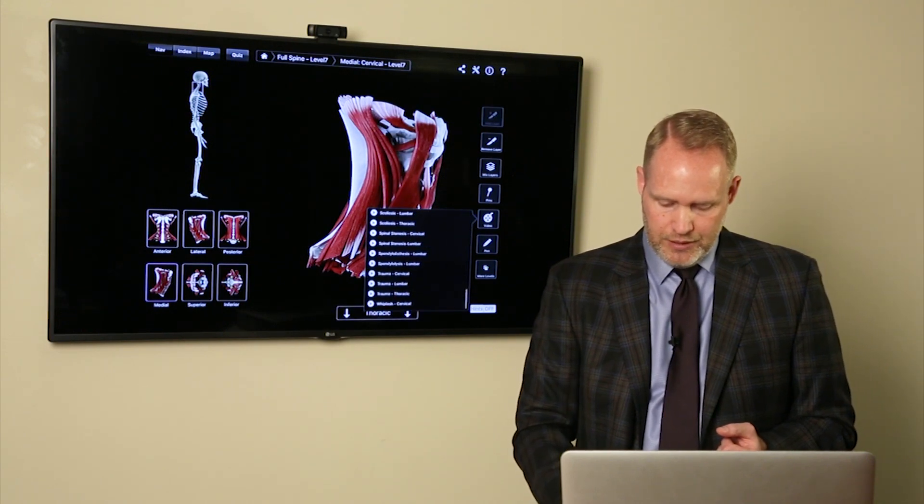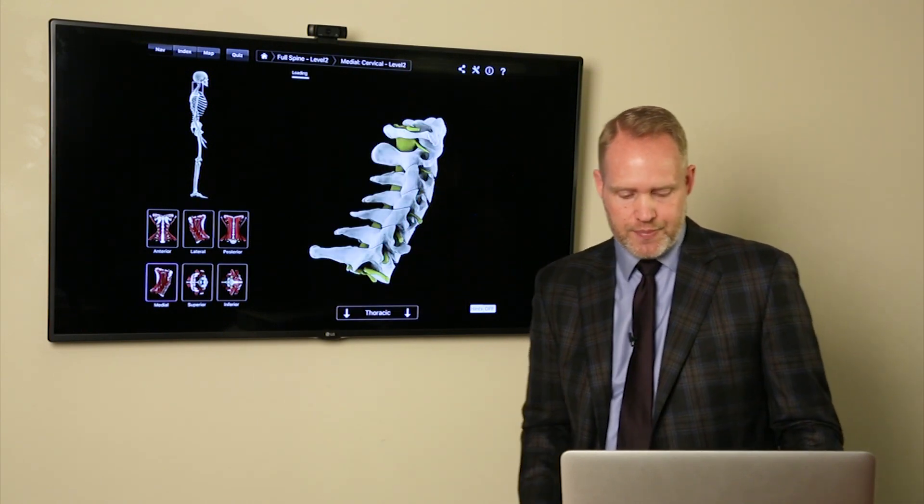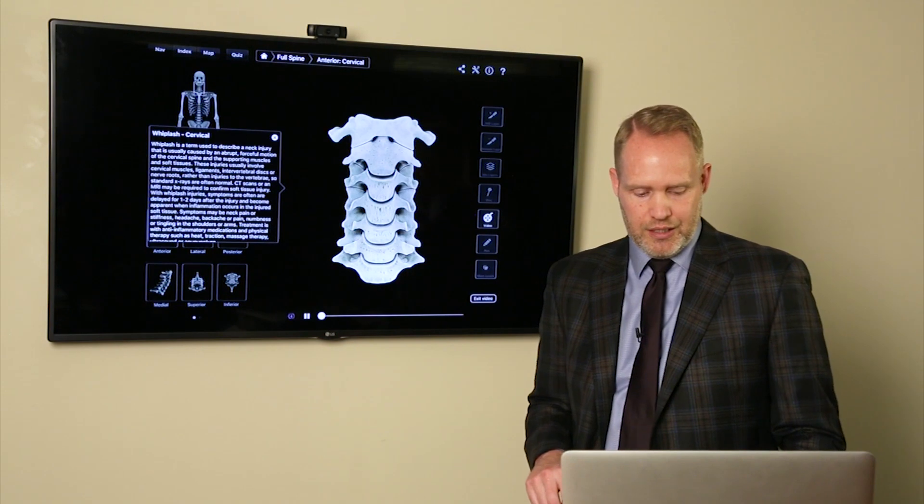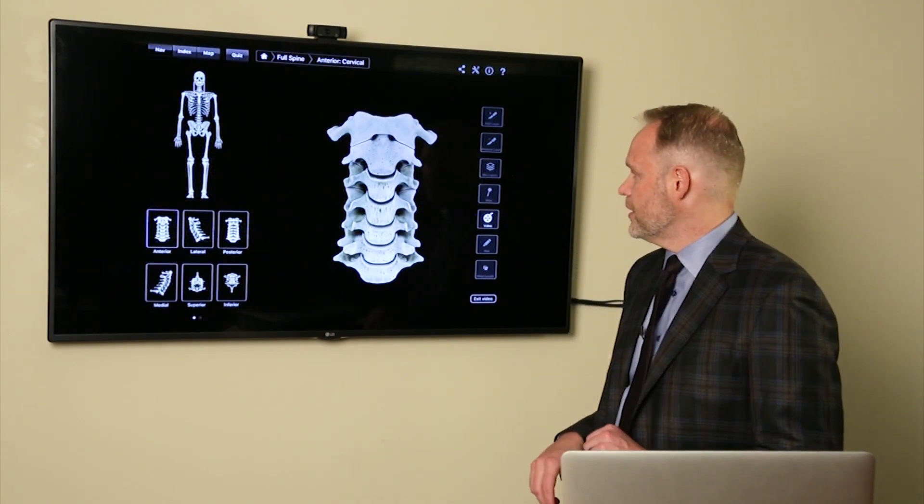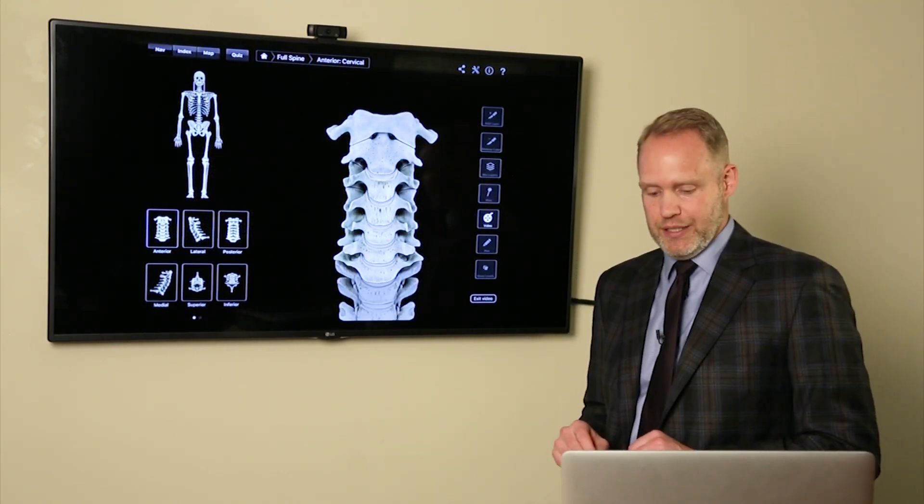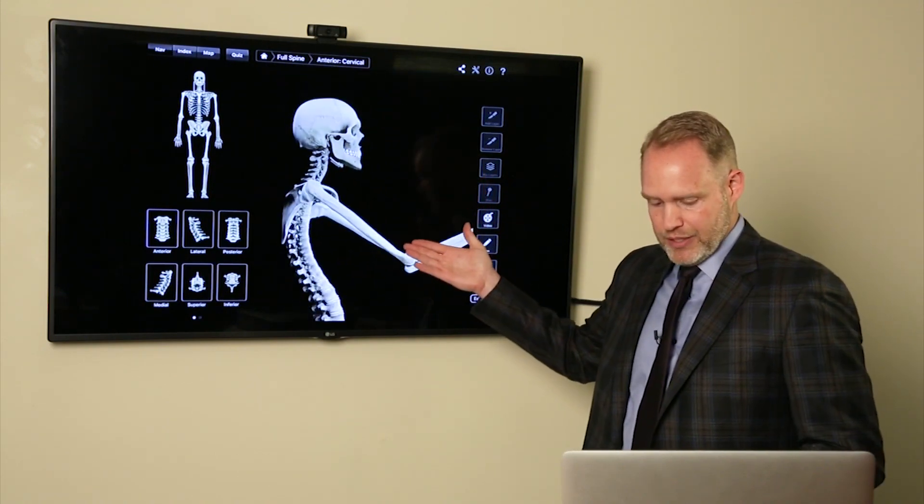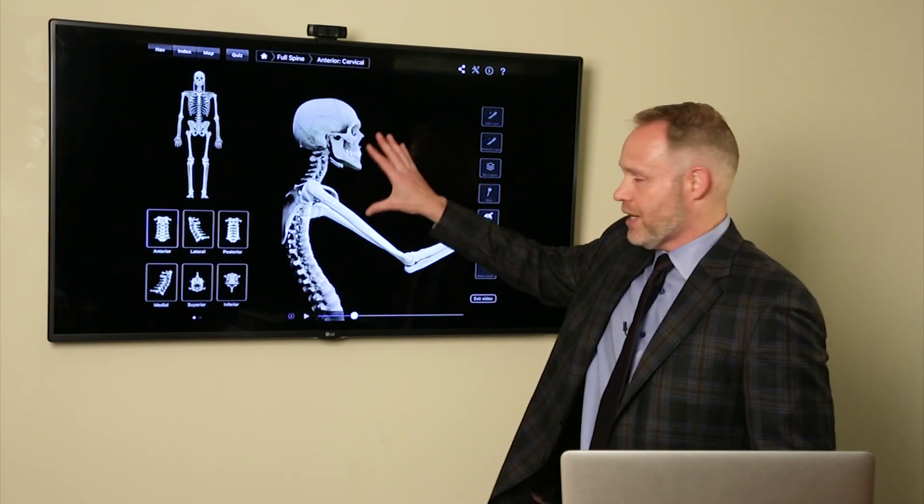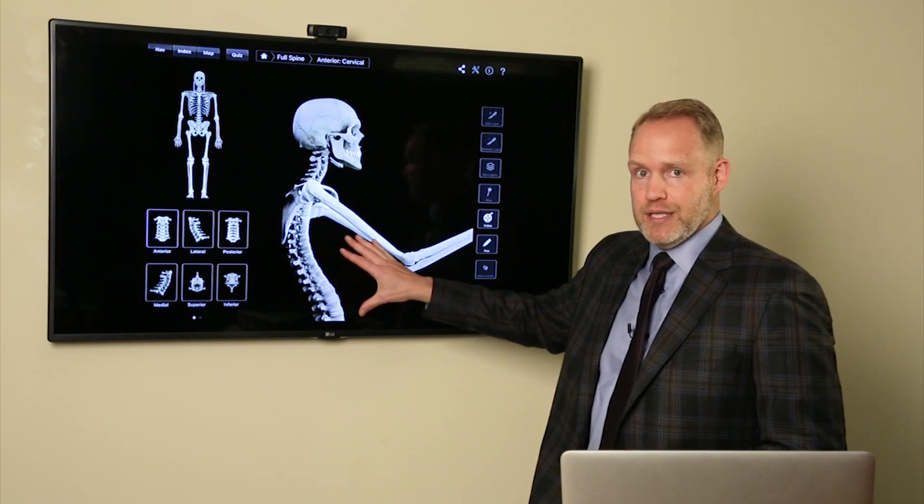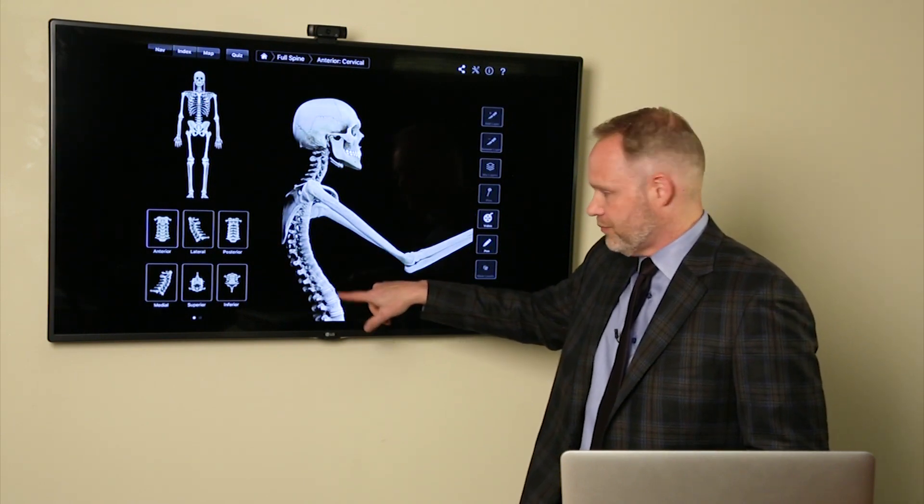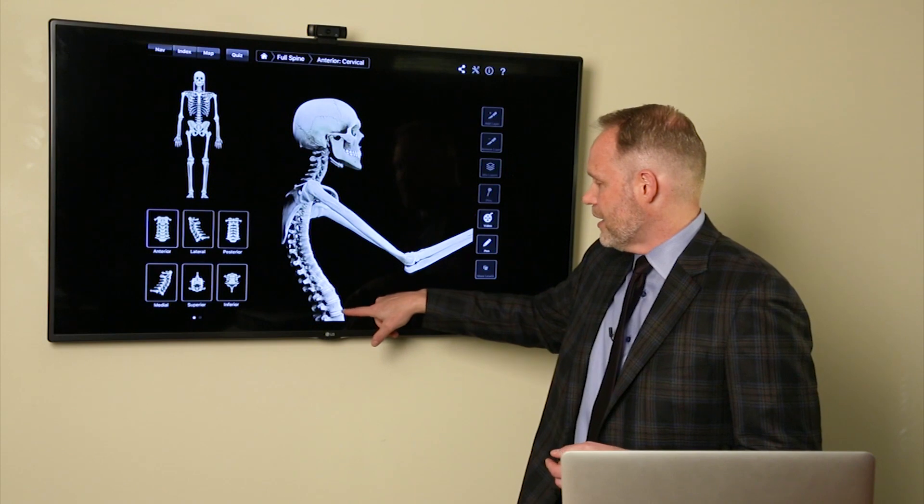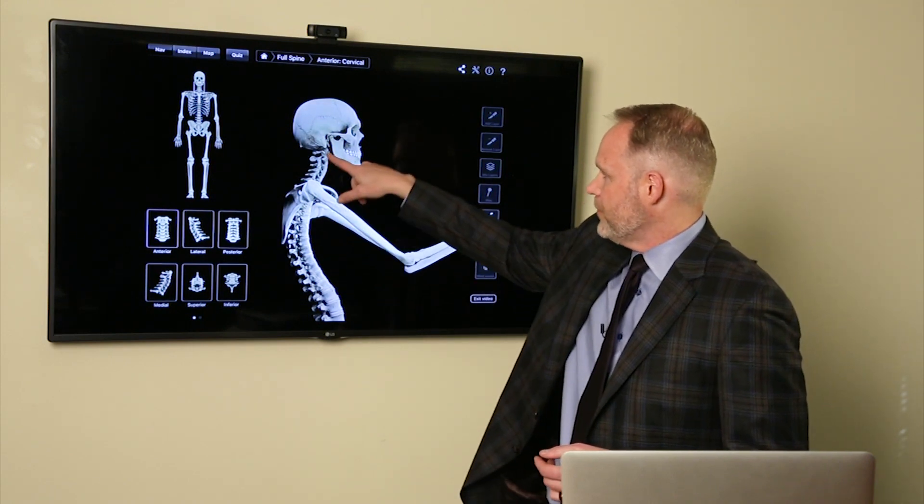So let's look at the video here. This is about the best illustration I've seen after 15 plus years of doing this in terms of what whiplash really is and how it occurs. So we have the spine, and you saw it built in the discs themselves. You can see them from the low back all the way up into the neck.